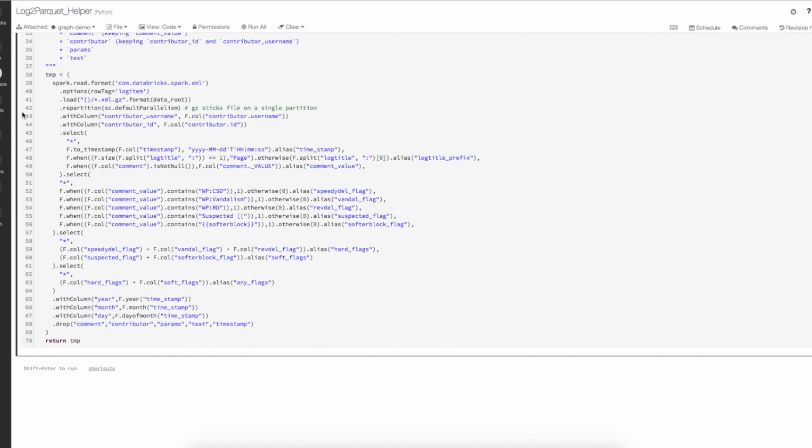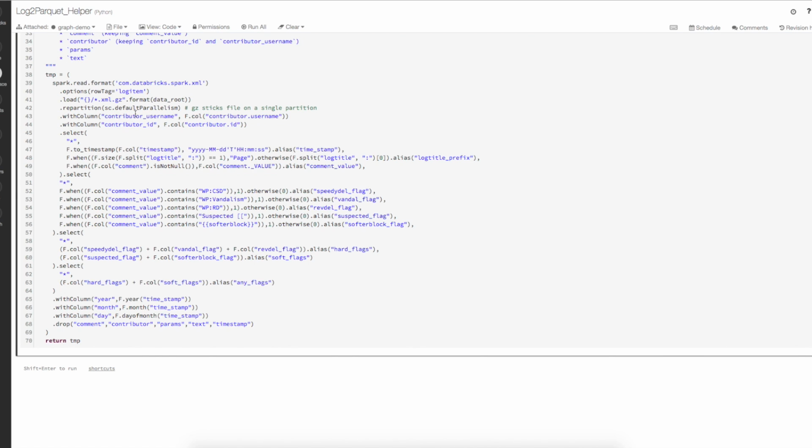And then we're just going to look at this syntax here, which really encodes what we talked about a minute ago. We're going to use the Spark XML package to read the XML. We're going to process over a directory of gzip information. In this case, it only happens to be 1. We're going to repartition that because ultimately you get 1 partition. You need to repartition that to get your parallelism after it's read.